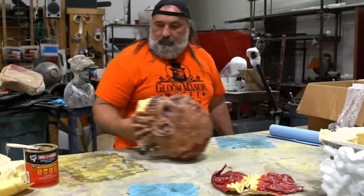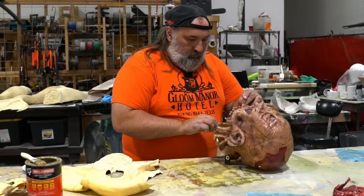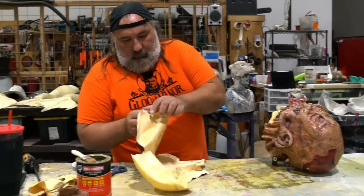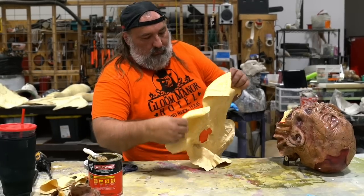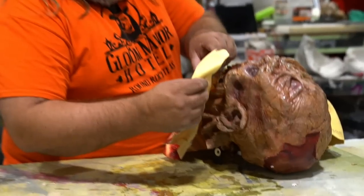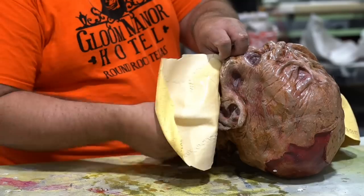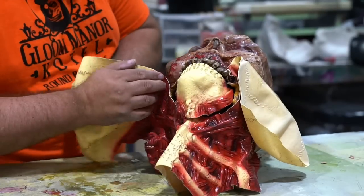And I'm spreading out contact cement, letting that dry. I've got to flip those later and put on more contact cement. And now the contact cement on the head is dry. And I'm pulling it all the way up. And I'm using that hard cheekbone.